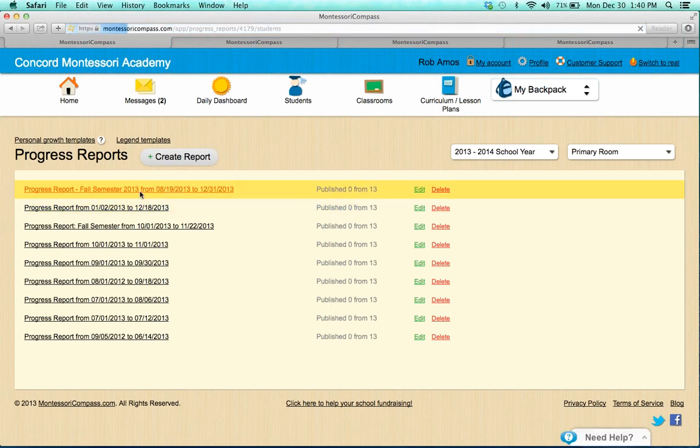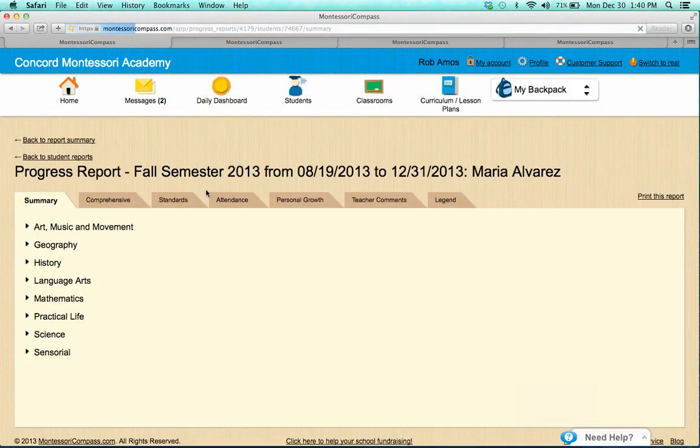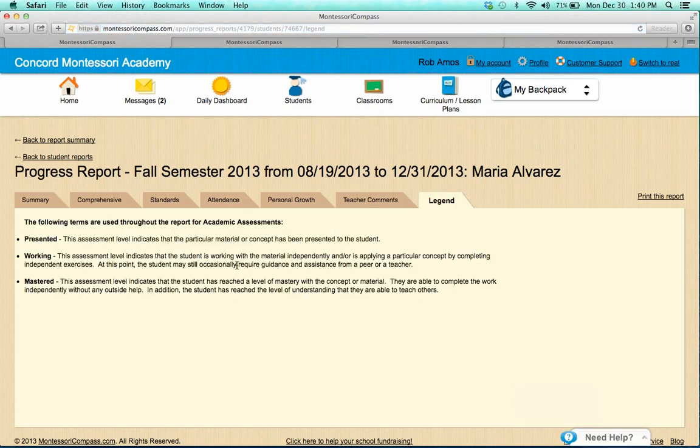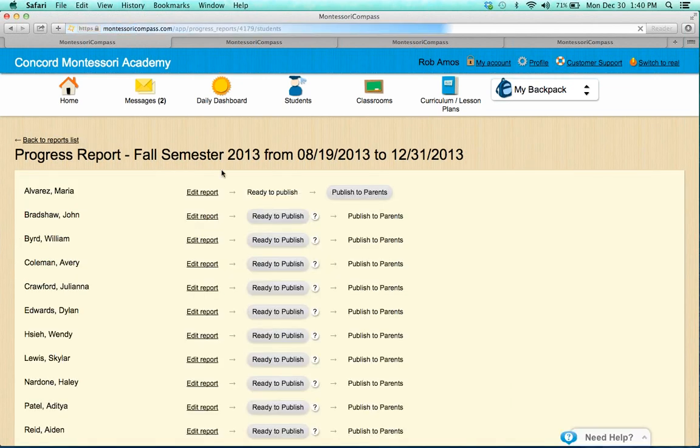What you cannot change is this: if you choose the primary personal growth template and it has 10 different questions on it, and then I apply it to a practice report and I edit things, I get all my 20 kids done and I publish it to the parent site, I can still go back and change the assessments or I can change my comments, but I can't change the questions. And that's because you've already sent those out and it's a template.